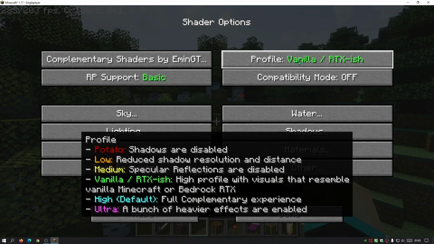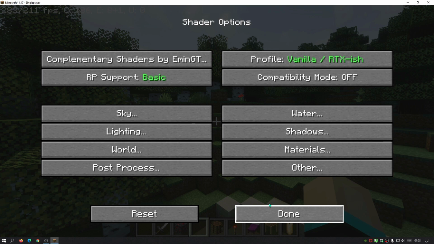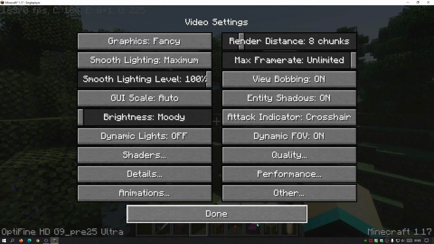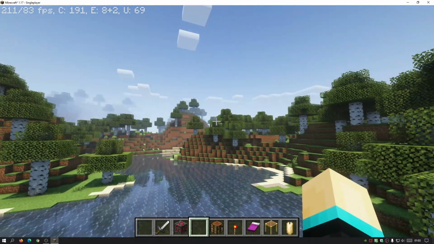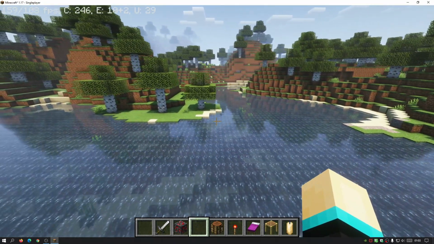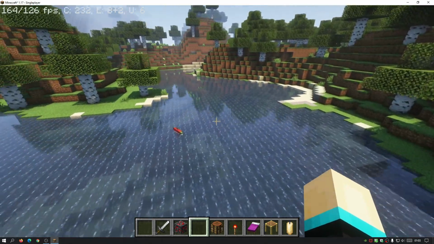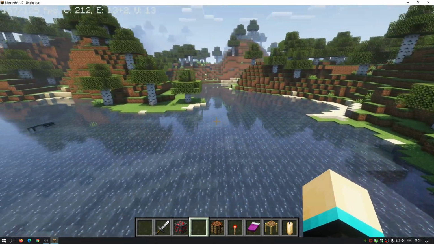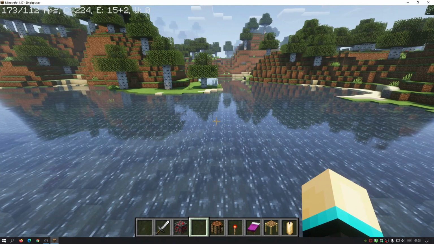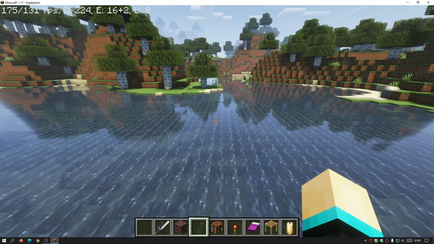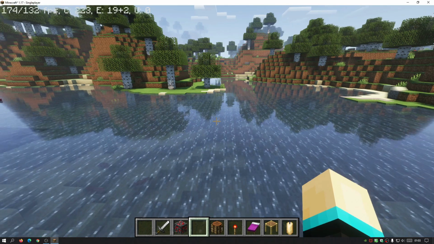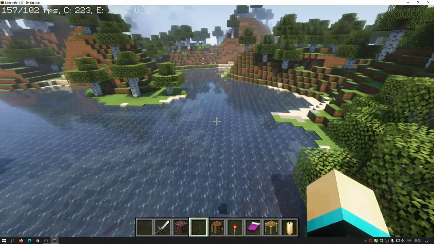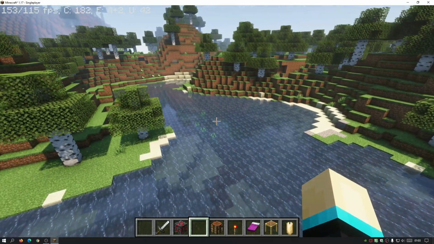And as I mentioned earlier, what this does is it replicates what the Minecraft Bedrock version would look like if we were playing with RTX turned on. So let's click on done. And as you guys can see, the water now looks so much similar to the Bedrock version, which has the RTX. So we can see reflections there, and we can also see the straight lines going across there. And if any of you have ever used the Bedrock version and played the vanilla RTX pack, then you would know that this is what it looks like.